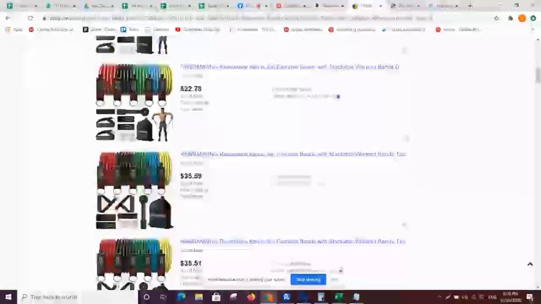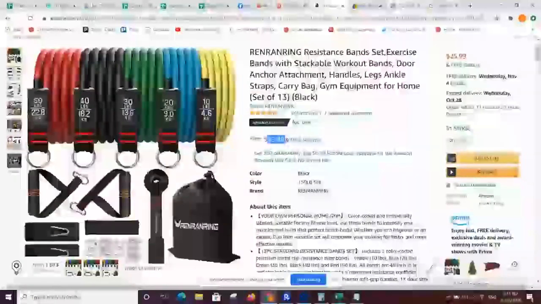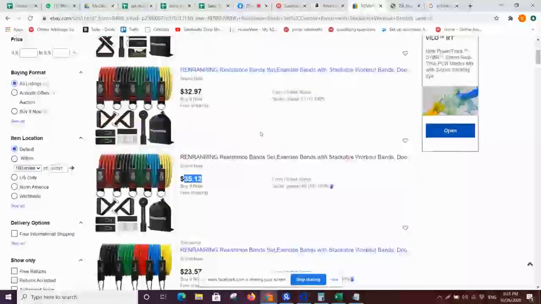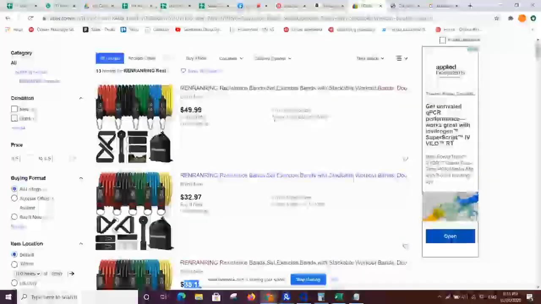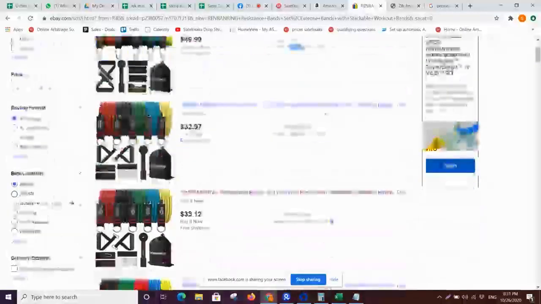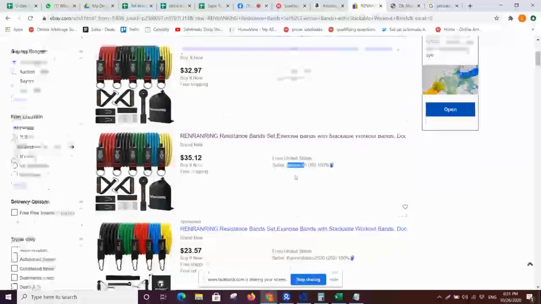Okay, so I don't care about those bands. I don't care about the item that I searched for, because this is like a bait. What I do from here is I try to find a dropshipper that I can snipe his entire store from. So what you see right here are the seller IDs, basically, the seller names on eBay. I'll show you how I do it.